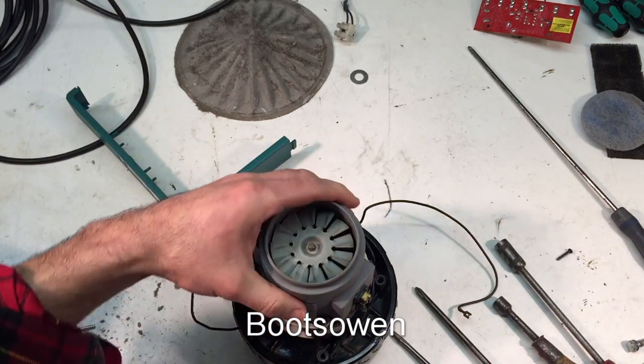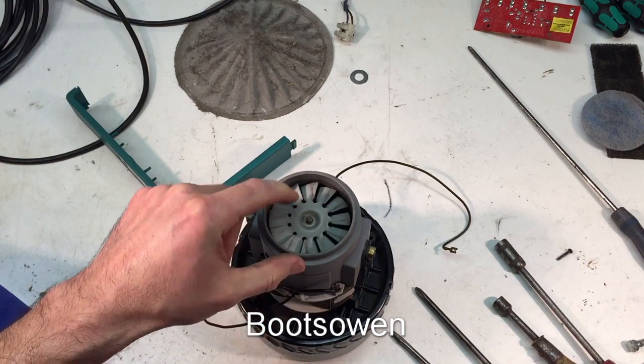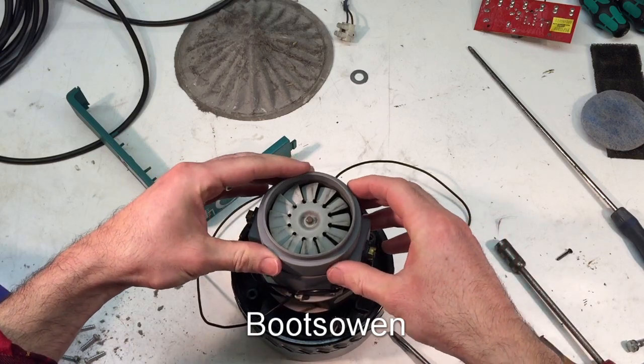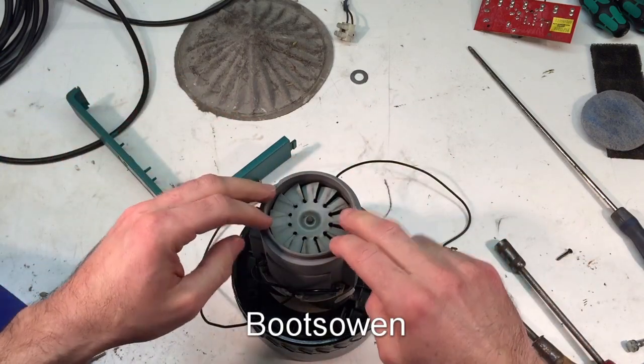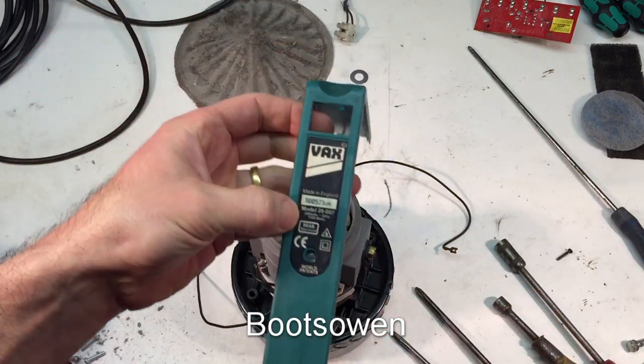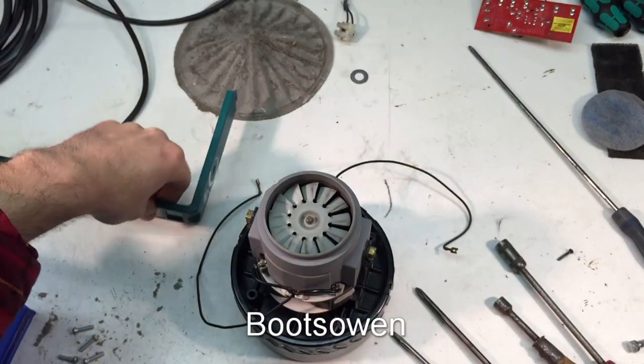I can't figure it out, but somebody on YouTube might know. Should just slide out, should be a little tab on top. This looks like it should pop off, but I might be completely wrong. So any ideas on this from a Vax 2100, or a Vax model 20007 vacuum cleaner, let me know.